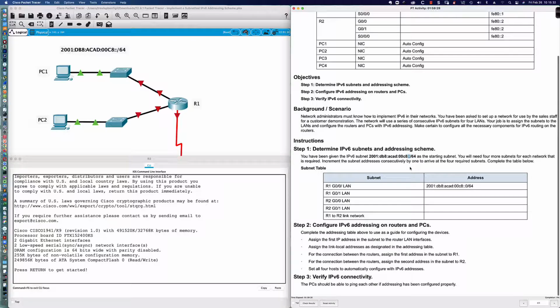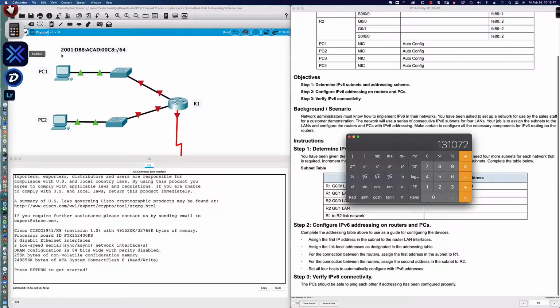So again, with 64 bits, we would say 2 to the 64, we end up with, and I shouldn't say right around, it's 18 quintillion. In fact, let's pull the calculator out and see what it says. If I say 2 to the 64, it breaks it out into scientific notation here.